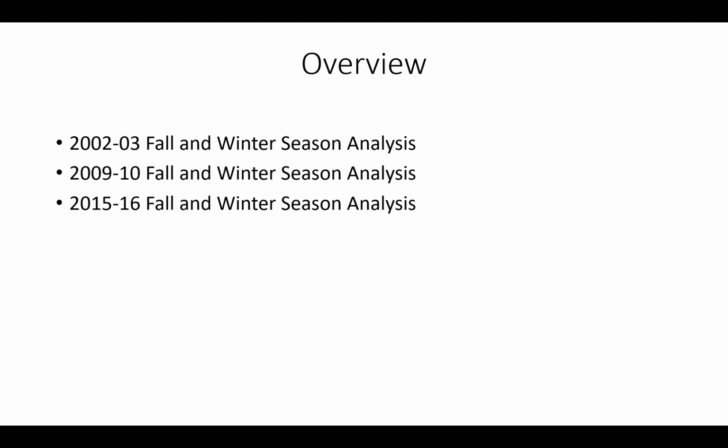So starting off with the overview of today's video, I'll take a look at the 2002-2003, not only the winter season analysis, but I will look at the months of October and November. Since we're heading into the latter part of September now, I went back and looked at the fall months, October, November, as well as the winter months. Back in 2002-2003, 2009-2010, and then 2015-2016. All of these years had El Nino conditions going on.